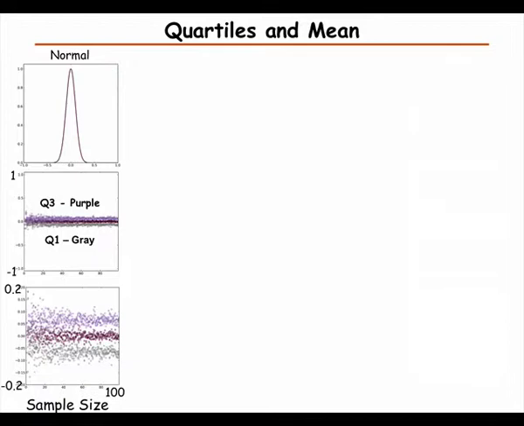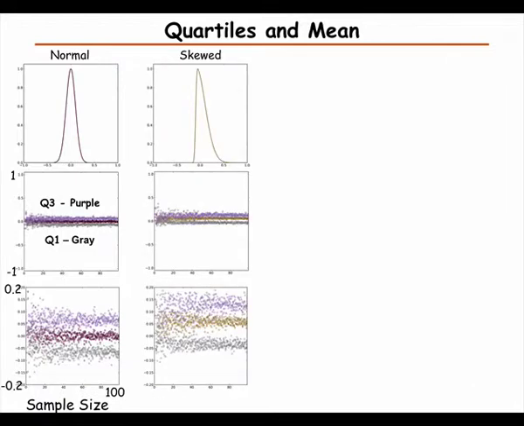So then we can look at the quartiles also. And now the Q3 is in purple and the Q1 is in gray. Now they're a little bit more separated, so they should be easier to see. So again, what we have here is, of course, that Q3 is higher than the mean, but the distributions are quite similar. The width is slightly wider than the distribution of the means, but it's more like the distributions of the median.